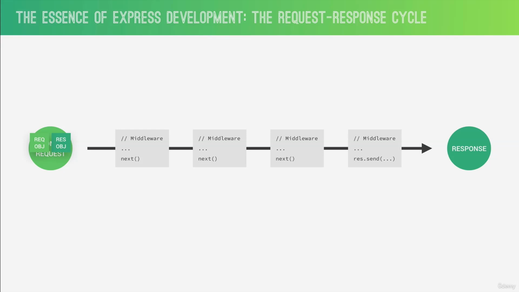And actually, we already used middleware before. We used express.json to get access to the request body on the request object. Remember that? Now, it's called middleware because it's a function that is executed between, so in the middle of, receiving the request and sending the response. And actually, we can say that in Express, everything is a middleware, even our route definitions. So again, even when we defined our routes, we can think of the route handler functions that we wrote as middleware functions.